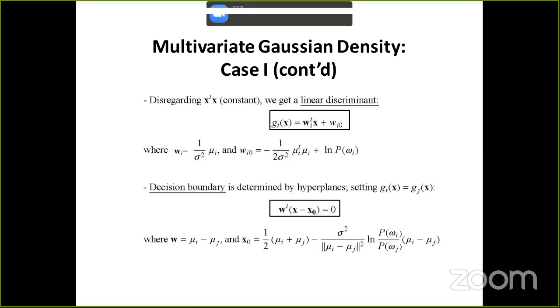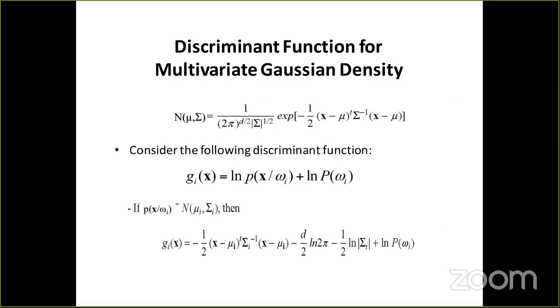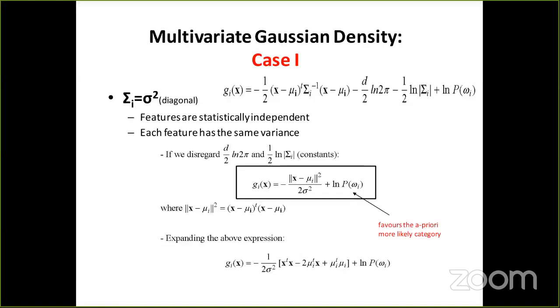One question was, is the covariance matrix assumed to be diagonal positive semi-definite because of ease of computing the inverse? No, the covariance matrix is assumed to be diagonal for convenience, but in general it is symmetric and positive semi-definite. Not assumed, it is positive semi-definite by definition, and it is symmetric by definition, because covariance of x and y is the same as covariance of y and x. So your off-diagonal elements will be symmetric.